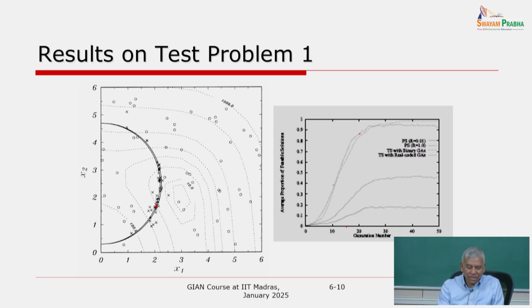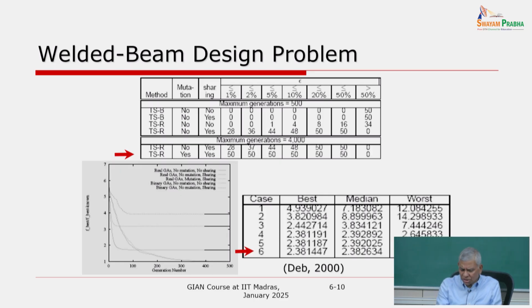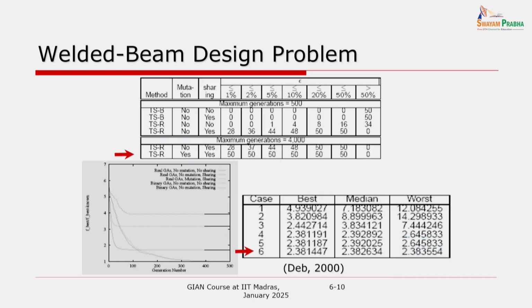Okay, so you see, even for such difficult problems, this idea works, that they should come towards the feasible region from both sides of infeasibility, and also once you are inside, you are automatically pushed towards near the optima. So the same welded beam, remember we had so much trouble setting R. Every time we get this, you see this is 50 runs, 2.381 I told you. This is the best one we got. 50 run median 2.382, the worst 2.383. So it's not 470 or something. Every time you run, you get very close to what is known to be the optimum.